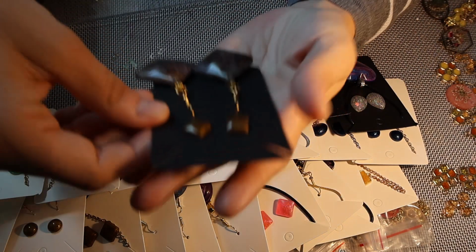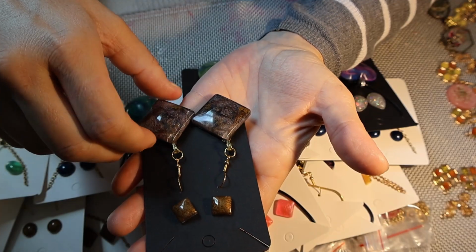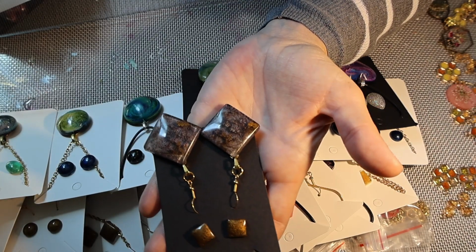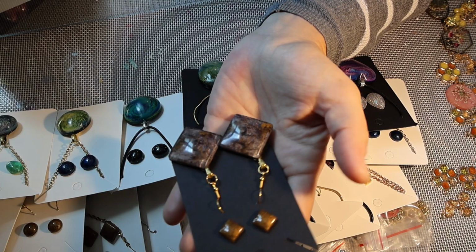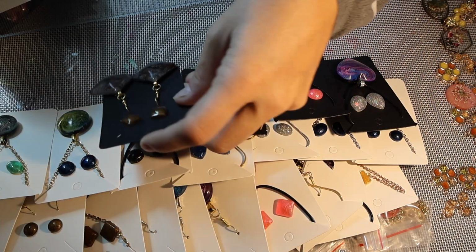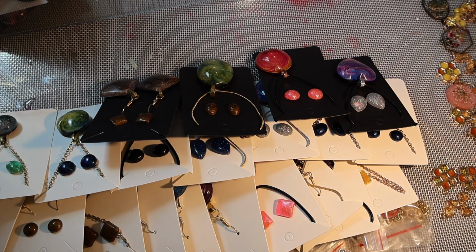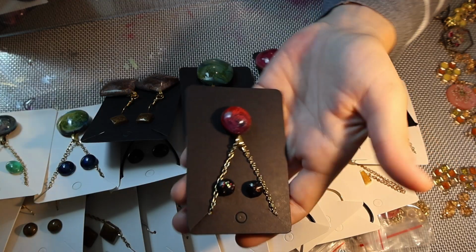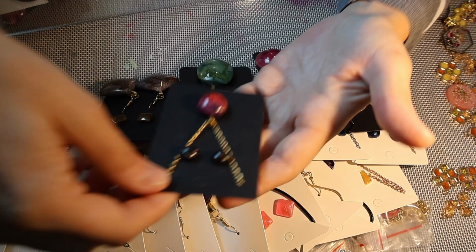Oh, here's another one that's an earring set. Love these square ones. I decided to hang the bales from the corners because I just thought that was a really cool look, and then just paired it with these smaller square stud earrings. That's one of my favorite sets. I absolutely love that one. Oh yeah, this one too. I love this pendant. It's one of the smaller ones, but it came out really cool, and I've got it paired with those black sparkly earrings.